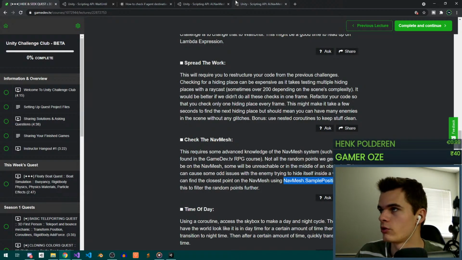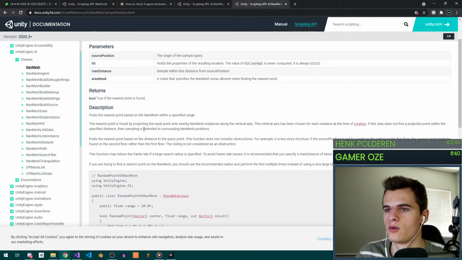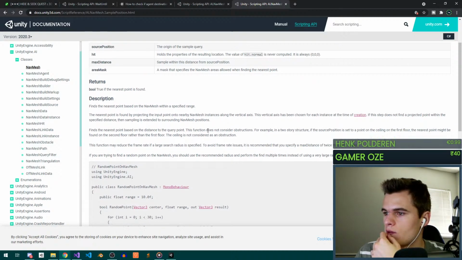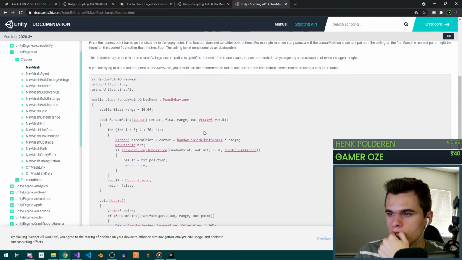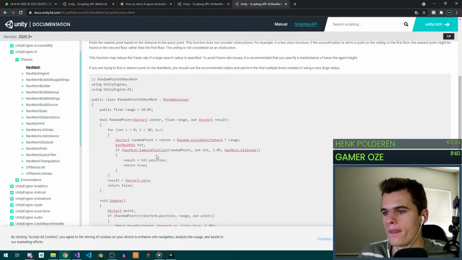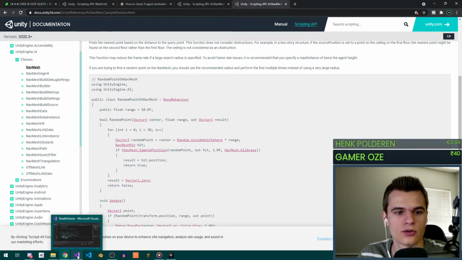Okay, so sample position. Nearest point is found by projecting the input point onto nearby nav mesh instances along the vertical axis. Okay, so we'll... Yeah, that makes sense.